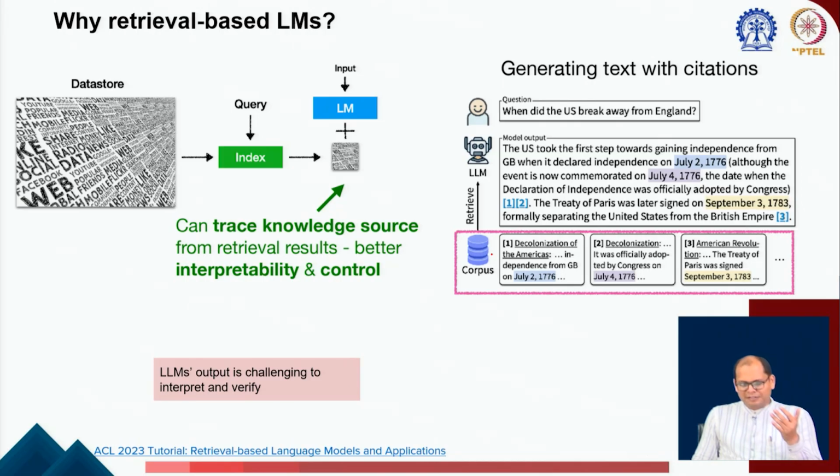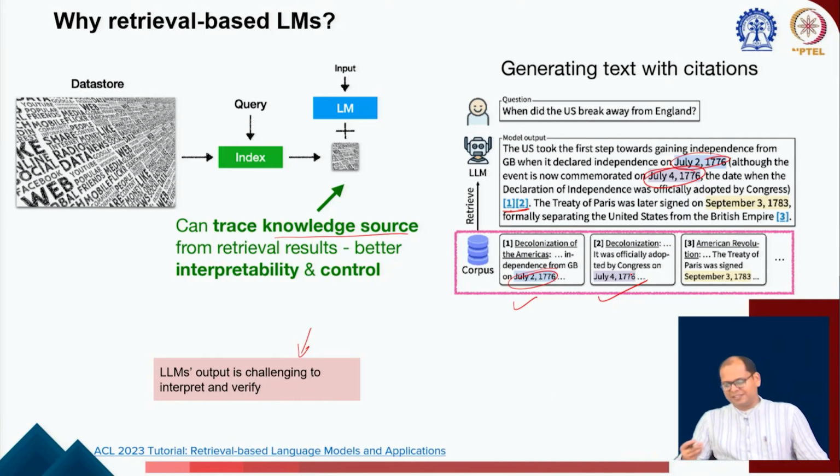Then again, when an LLM gives output, it's difficult to verify it directly. So it may help if it gives an output along with some citations or references from what sources it got the output. That's where RAG can help, because you can trace the knowledge sources from the retrieval lists. I got retrieval lists from these websites, so while writing the answer, I can easily refer to them, like 1 and 2. I can cite the sources from which I got the answer.